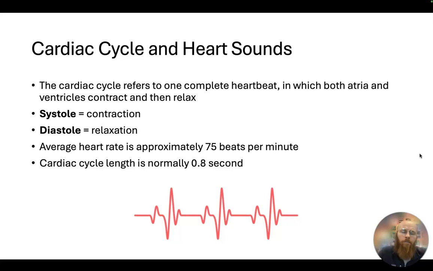And our average heart rate, as we addressed in part 1, you can think of it being around 75 beats per minute. That would be a normal resting rate. And our cardiac cycle, given that rate, would therefore take about 0.8 seconds. Okay, so about every 0.8 to 1 second, you've got a full cardiac cycle, which is what we're about to discuss. So this is happening very quickly. We're just going to slow it down so we understand the steps involved.